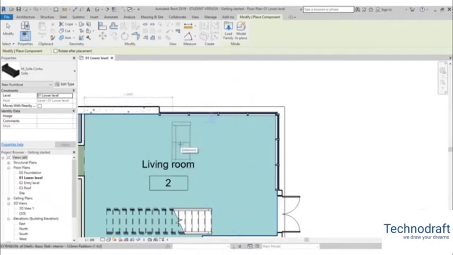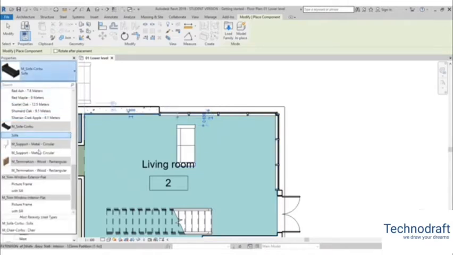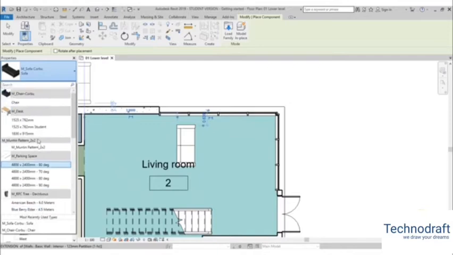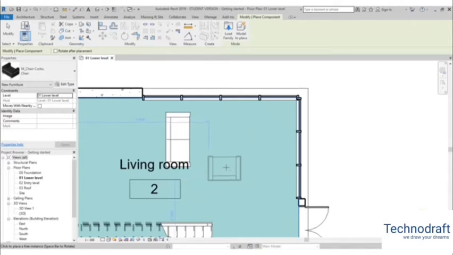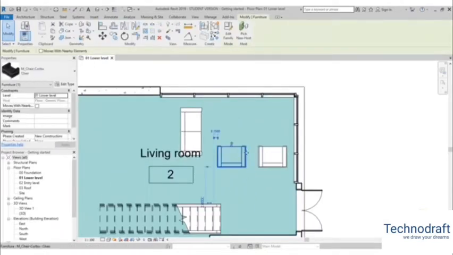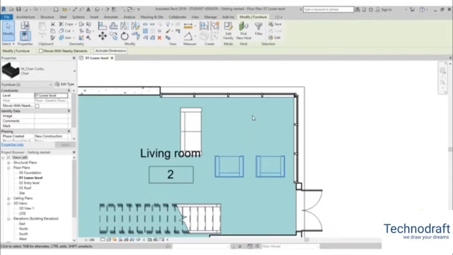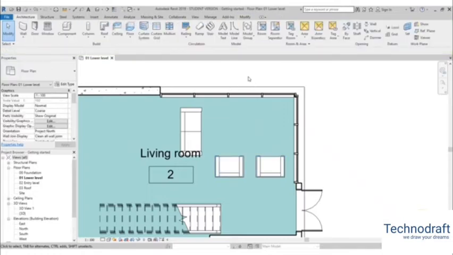I don't know, maybe place it like this, and let's add a couple of chairs. So we'll just open up this drop menu and find a chair. Let's see. Okay, here is a chair, and again hit the space key a couple of times to rotate it, and let's place it like this. Okay, let's select these two. Just hold the control, select them, and then I'm going to use the arrow keys to move them out of the way and move them in place. Let's say this is what I'm comfortable with.